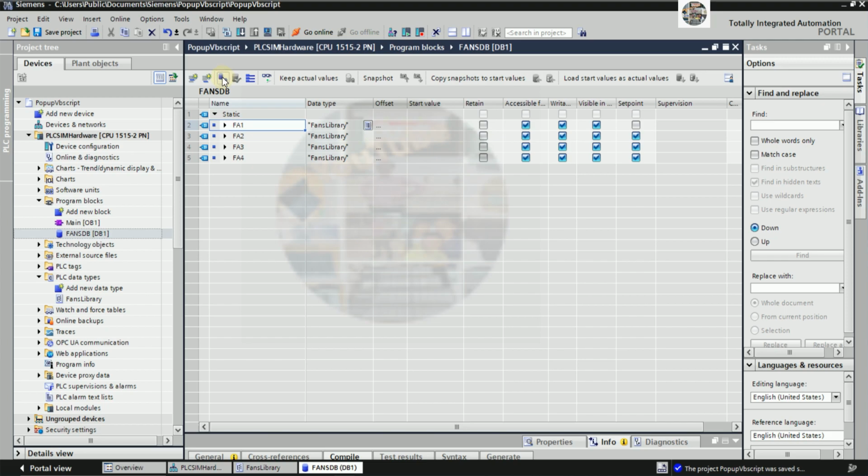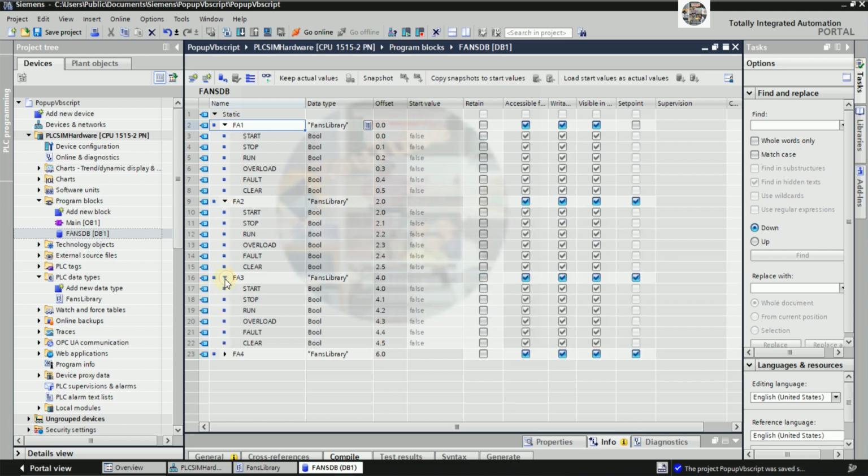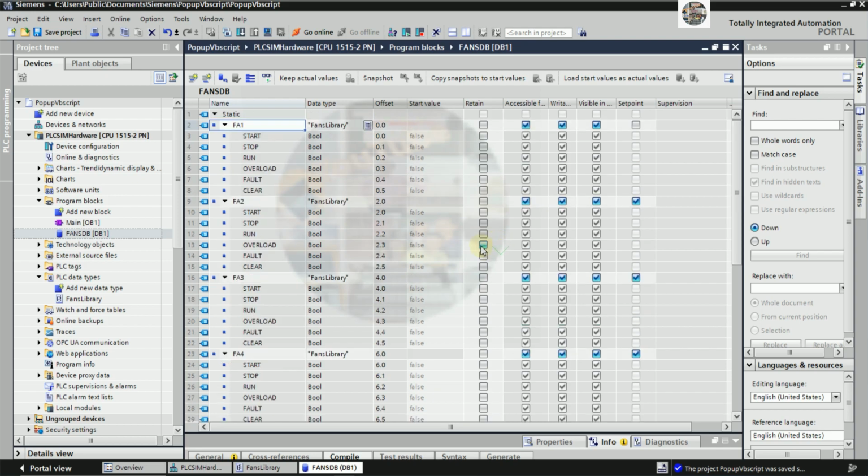And then we can compile. So we get the same as the library. Very fast to create the data block if we use PLC data types.